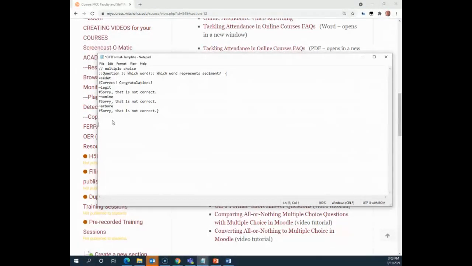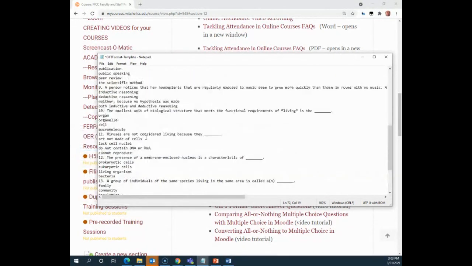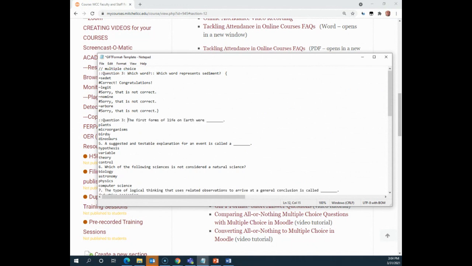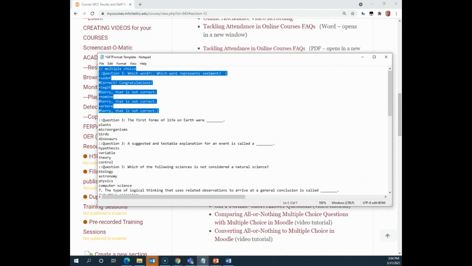Okay, I've copied my questions from my source, and I can right-click and paste those in there. Then I just go through and add the formatting. I can copy and paste. I'll grab my little format and change out my numbers, and then inside there I'll put the equals. I want to format it to look exactly like that, and I can make those adjustments real quick.